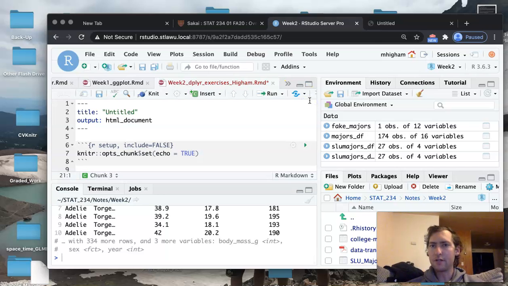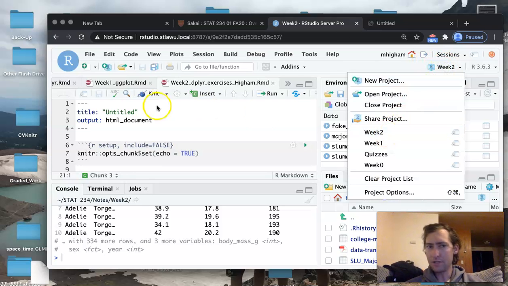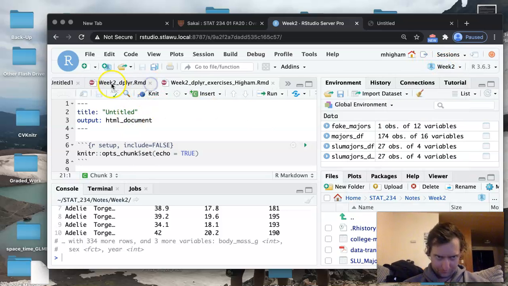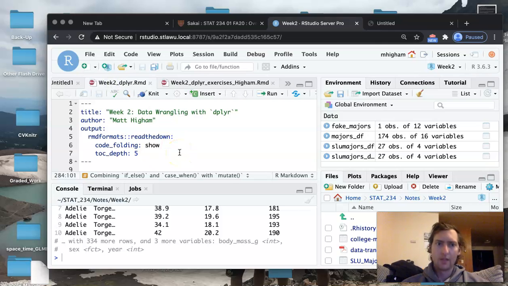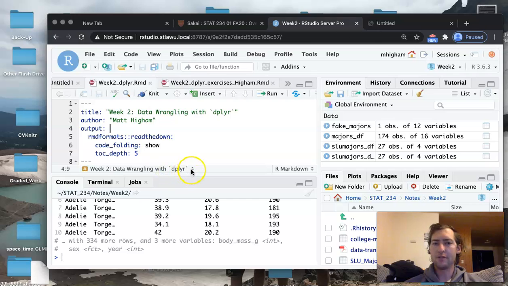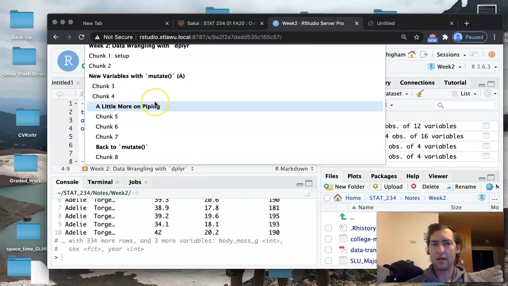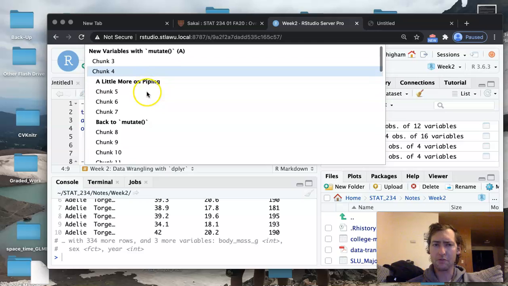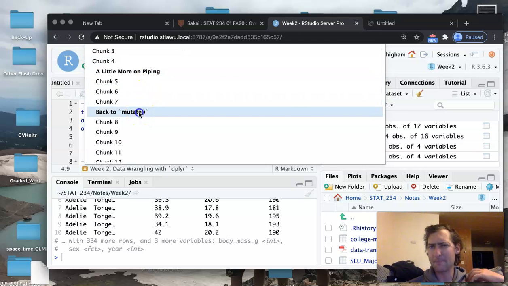You should, if you're not already there, go to your week 2 project. In the tutorial section, you should be able to use this navigation bar to navigate down to where we left off, roughly at back to mutate.